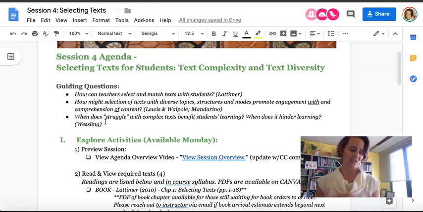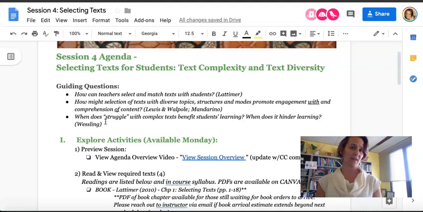We don't ever want to just present a text cold without any type of framing or purpose for our students, because it really sets them at a disadvantage for knowing how to approach the reading, at least claiming what they need to be reading it for, etc. So we're talking quite a bit about that this week.